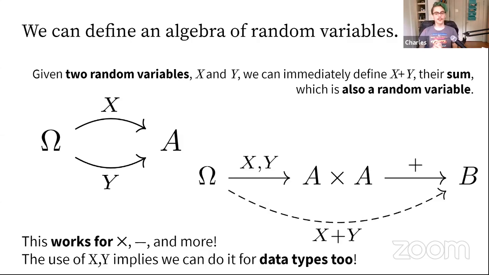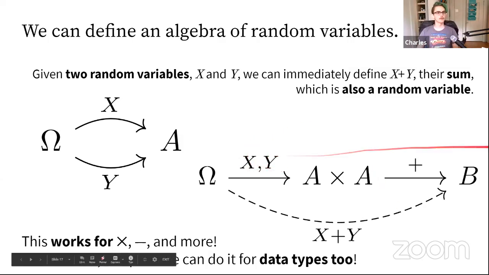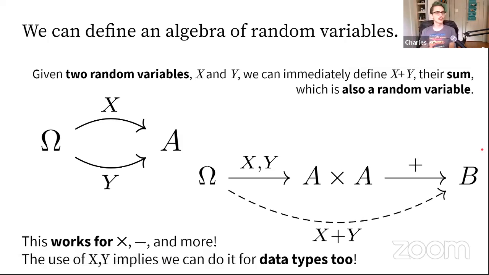It's also the case that we can do it for data types. We can make random lists, random dictionaries, random tuples, all the kinds of data types we work with in computer science. Using the sort of reasoning with diagrams like this, we can define what it means to, say, take a pair of random variables. And this actually leads to a really powerful approach for understanding these kinds of data types and for understanding what it is we're doing when we're combining these arrows together.